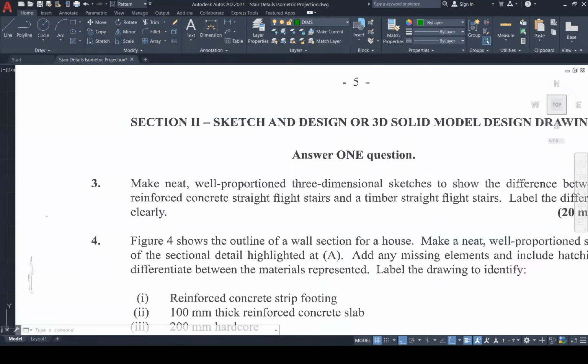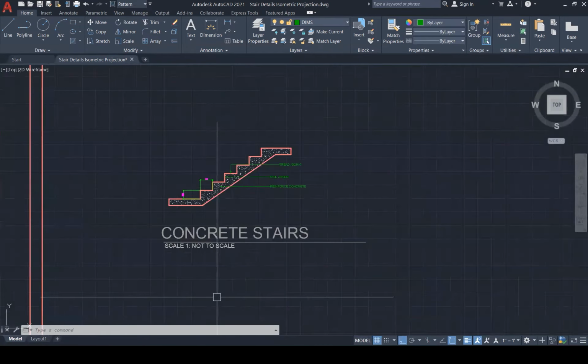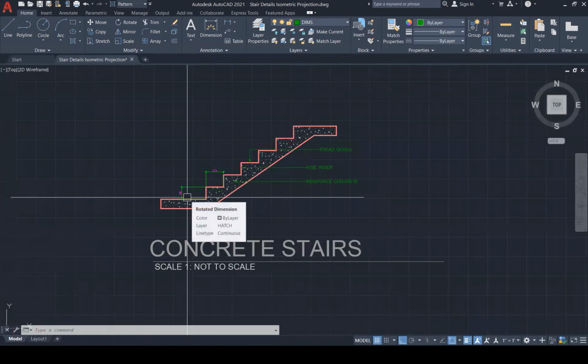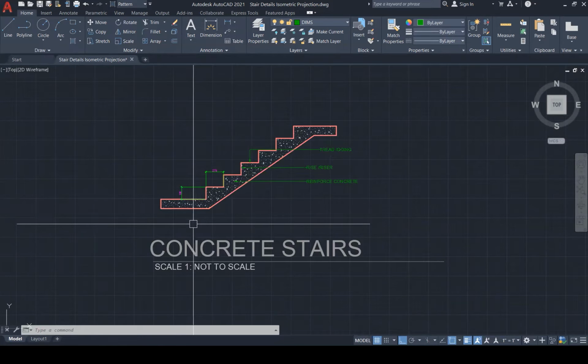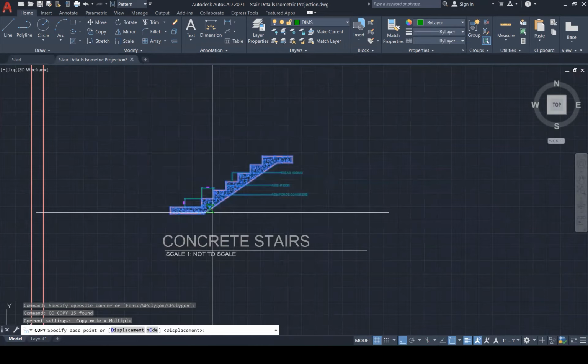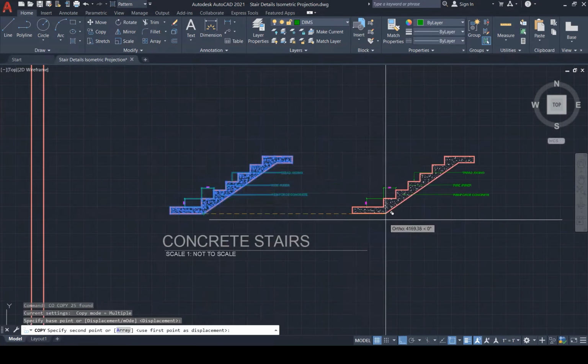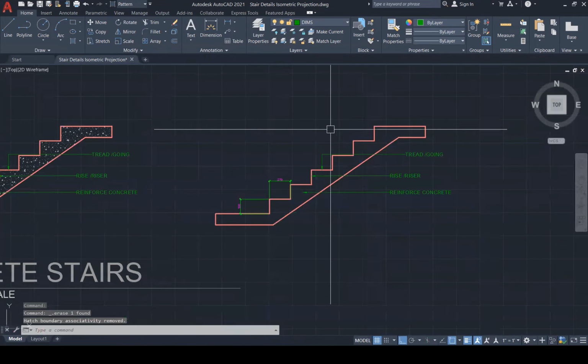So that's the concrete flight of stairs, and now I have to create the timber. What else do I need in creating this concrete stairs? Nothing else I can think of. So now what I'm going to do, which is going to make it easier, is copy this, bring it out here, and remove that.